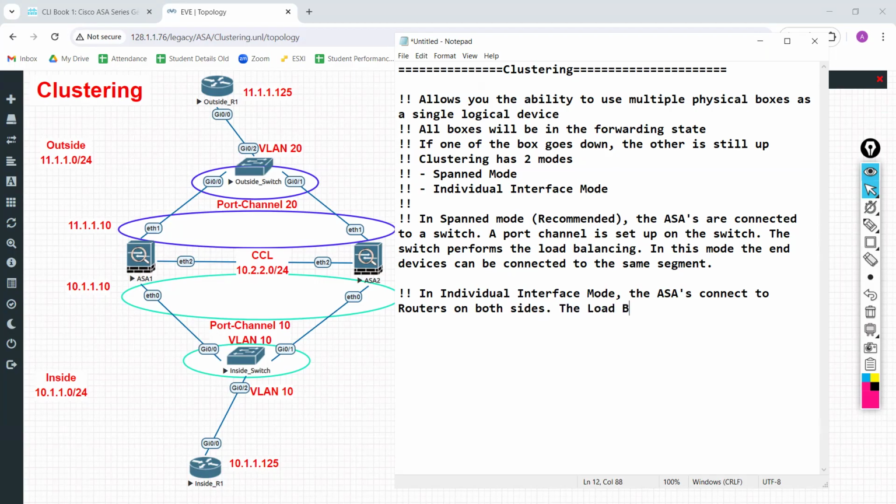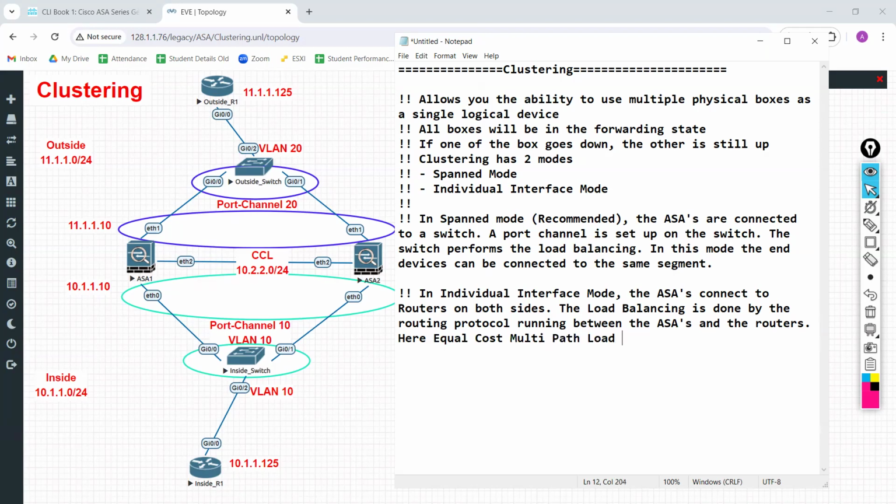The load balancing is done by the routing protocol running between the ASAs and the routers; here the equal-cost multi-path load balancing technique is used.